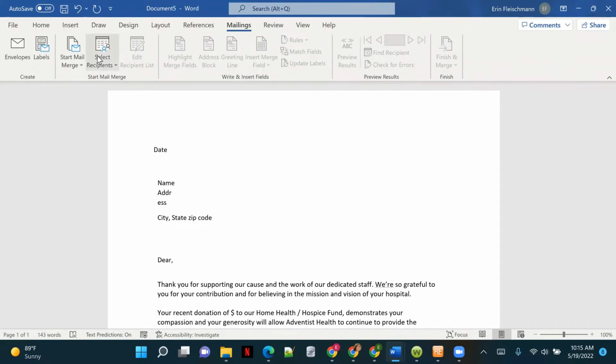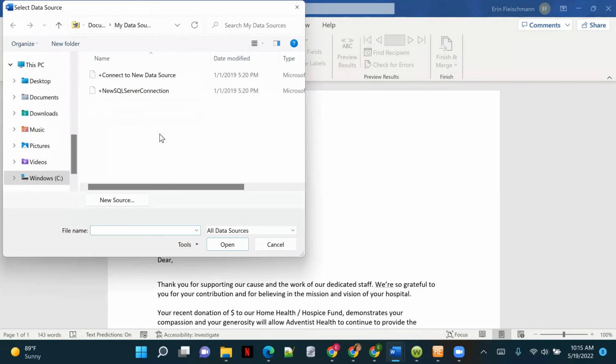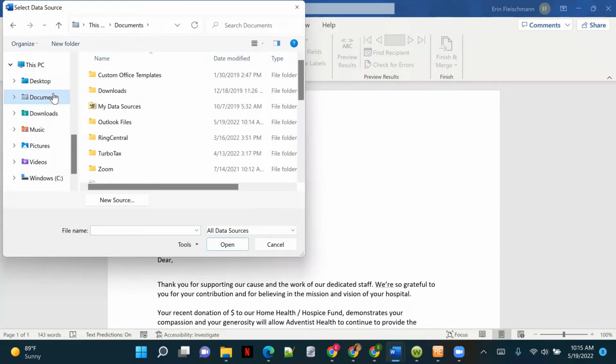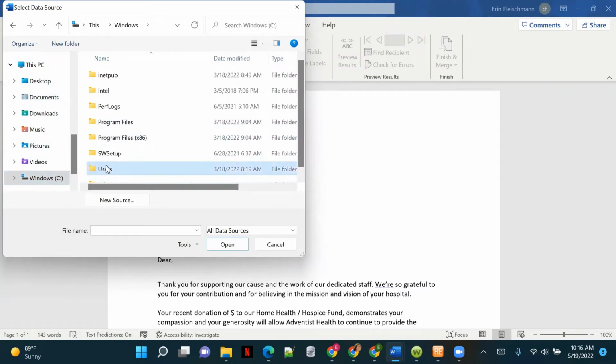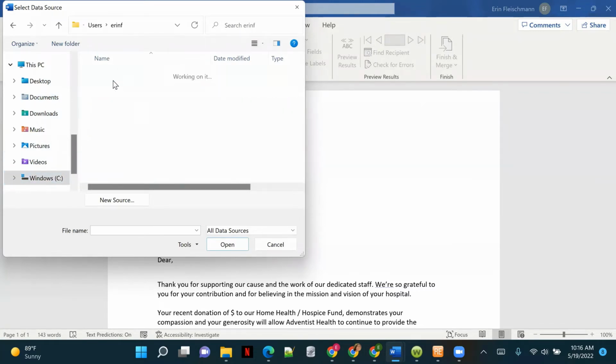All right. I want to select my recipients. I'm going to use an existing list. And I'm going to go back into my documents and hopefully it will all be there this time. And this part I hate is this part.